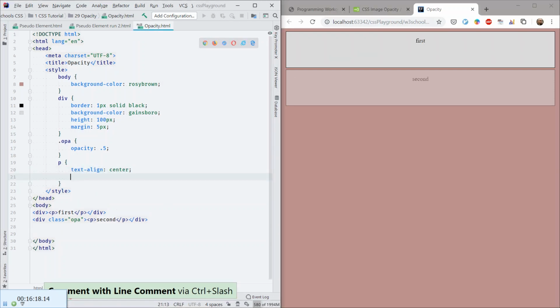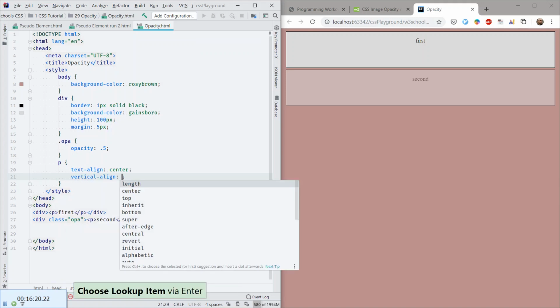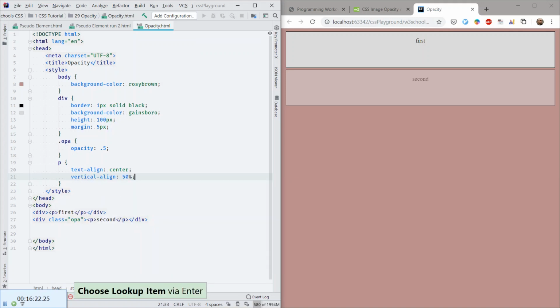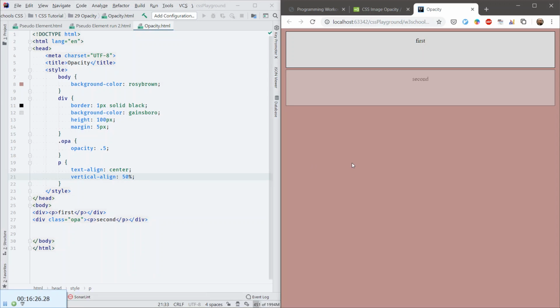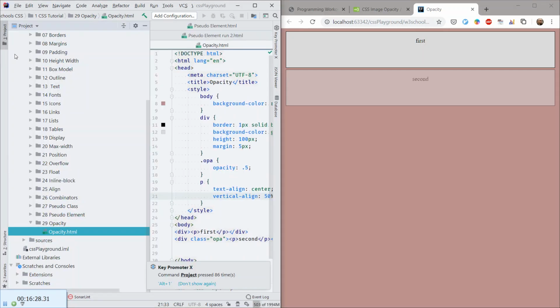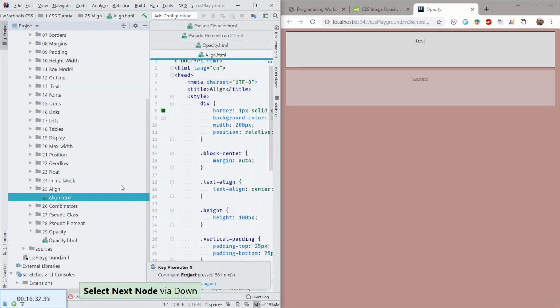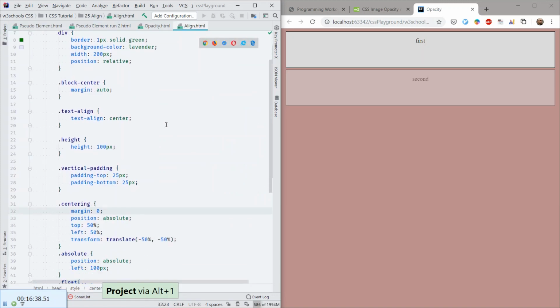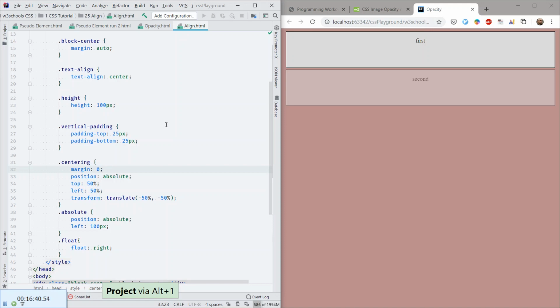And then we want vertical align 50%. Okay, I forgot how to do it. Align, align, and that was position absolute.